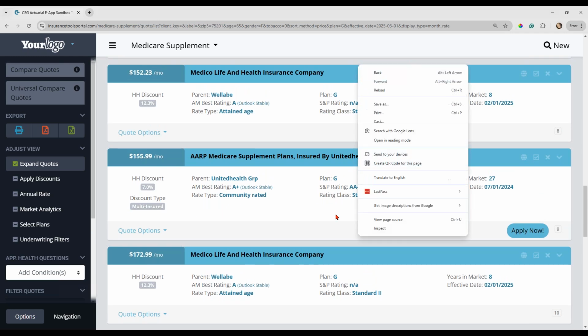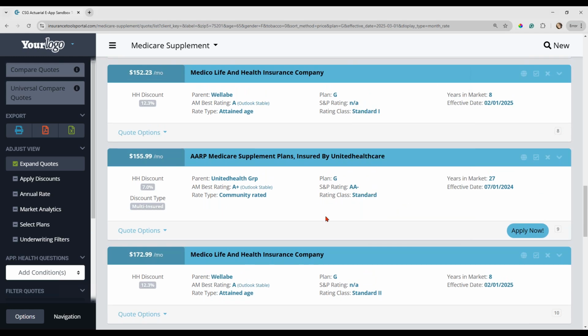A couple of things, if you are submitting an AARP, United Healthcare Medicare Supplement in here, we do quote them with the EFT discount. We also will quote them with the household discount. But when you do the e-application in the platform, they remove the EFT discount and the household discount just while you're going through the application process.